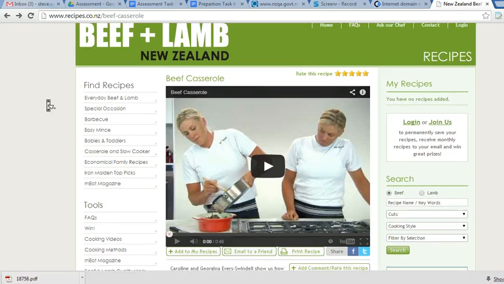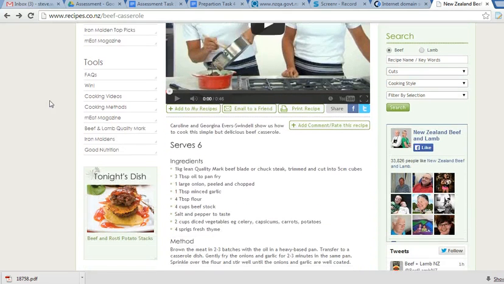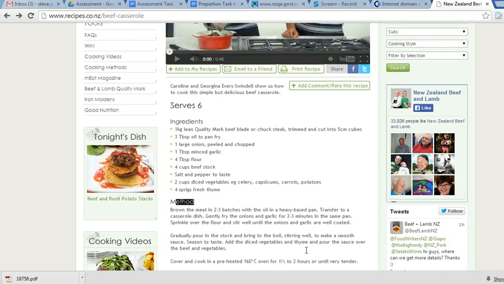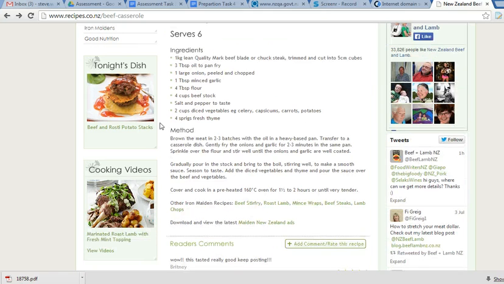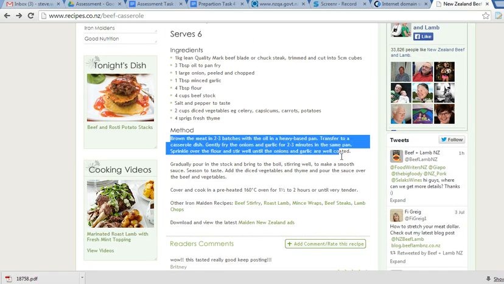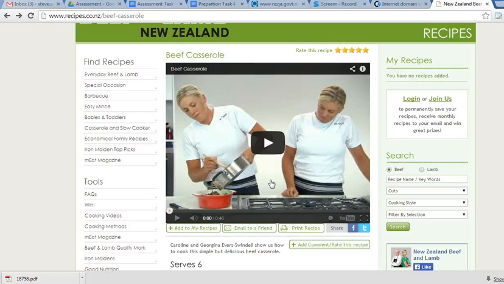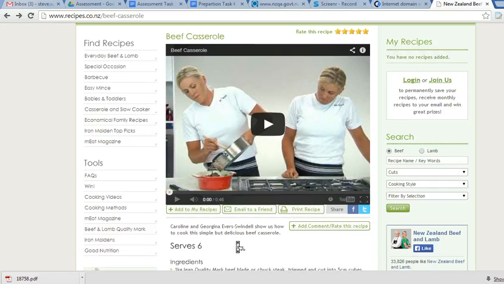Here, is this page any good? Does it have what I actually need? Well, yes it does. It's got the ingredients I'm going to need to make it. That's really handy. It explains what I have to do to make it in quite nice, simple instructions. The language here is easy for me to understand. "Brown the meat in 2 to 3 batches." It's not written in a foreign language. What's more, there's a lovely little video here explaining how to do that. If I'm not going to have my computer with me when I'm using it, I can click on the print recipe button here. So this is a really good one.